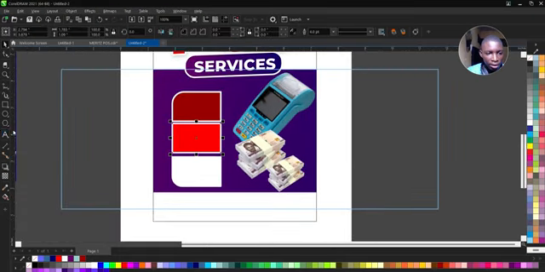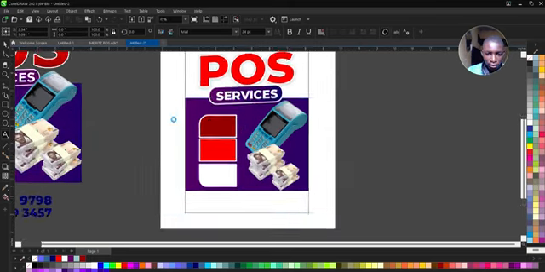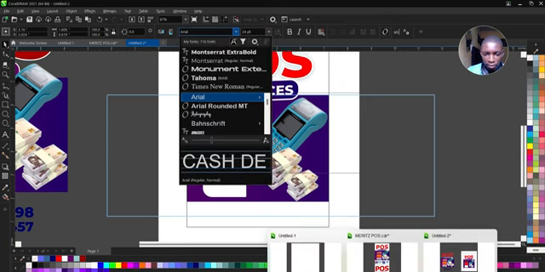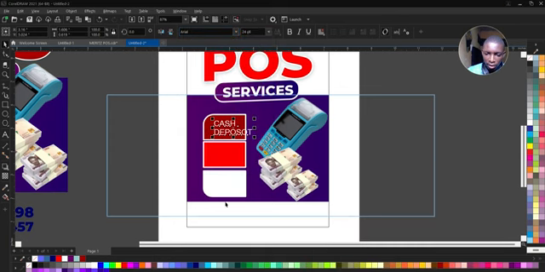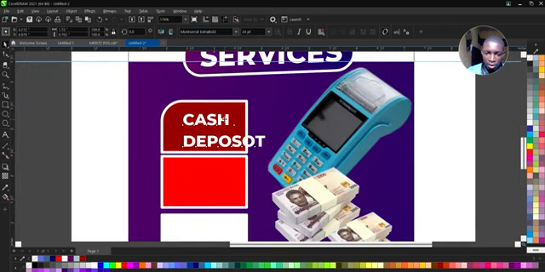Then now let's write cash deposit. This cash deposit, let's change the color to white. Then we want to use a consistent font.